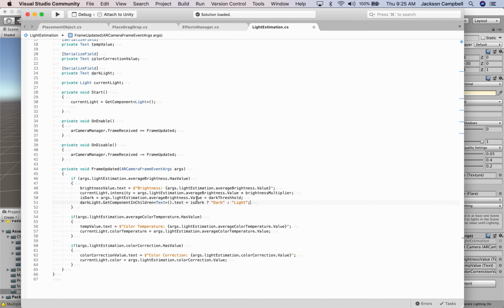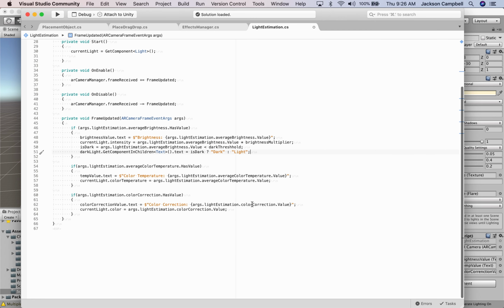Okay, so it's a shorthand way of having two different conditions based on whether something is true or false. If it's true, it does the thing on the left-hand side of the colon, and if it's false, it does the thing on the right-hand side. So that'll set that text as either light or dark. Okay. And that's good. Save that.